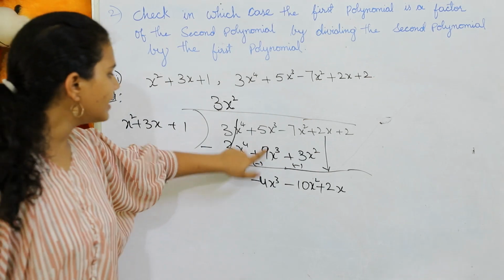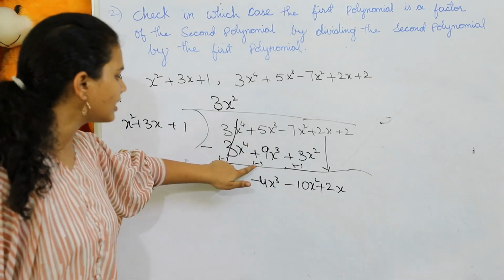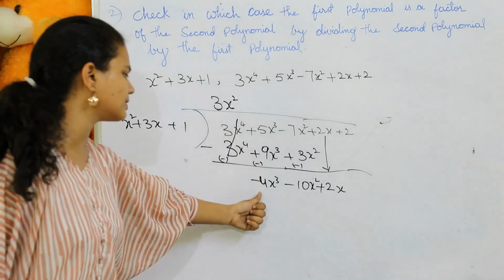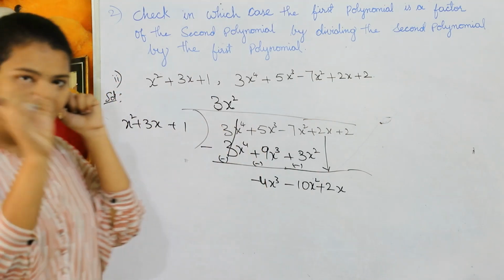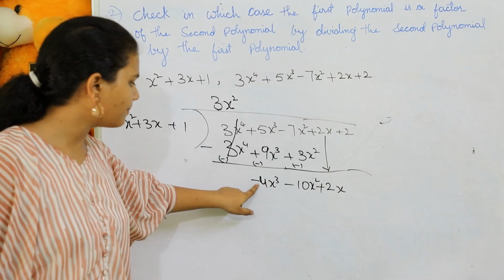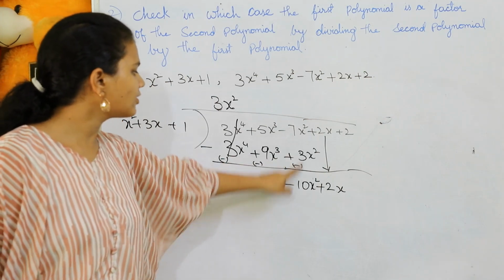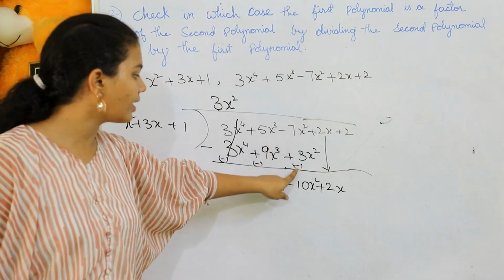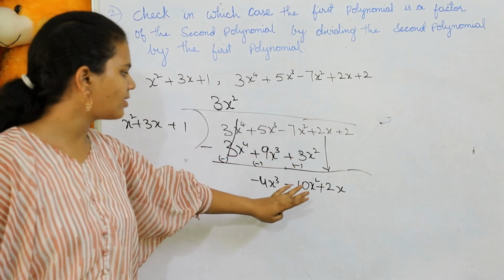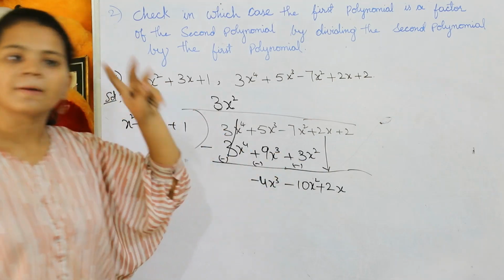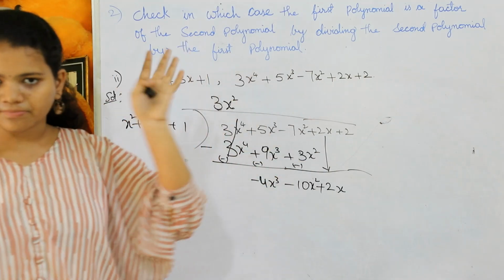Here I have made a subtraction, like here you have plus, here you have minus, so plus into minus gives minus, so that's what I have subtracted, and I have kept the sign of the bigger value, okay? The larger value here is 9, so that's why I have kept minus over here. Okay, now going back to the other one, here you have minus 7x square, here you have minus 3x square, so x square as it is over there, so you have minus 7, minus 3, minus into minus gives what?